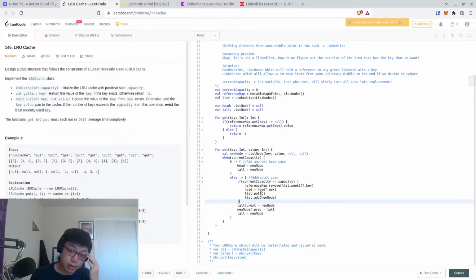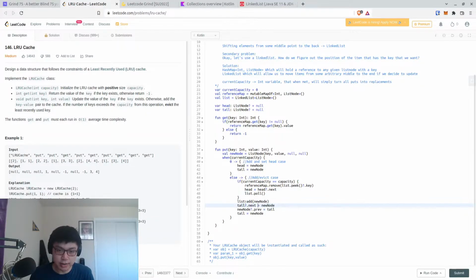Otherwise, we just go ahead and do our regular case where we add it to the end. We add our node to the end. We set our tail, if we have a tail, the next value to our new node. And we set our new node's value to our old tail. And then finally we set our tail to the new node.